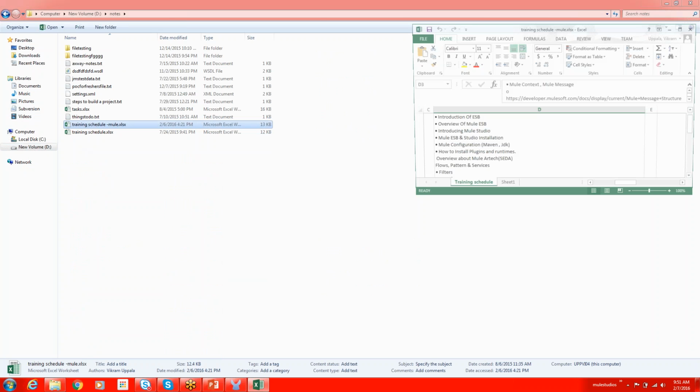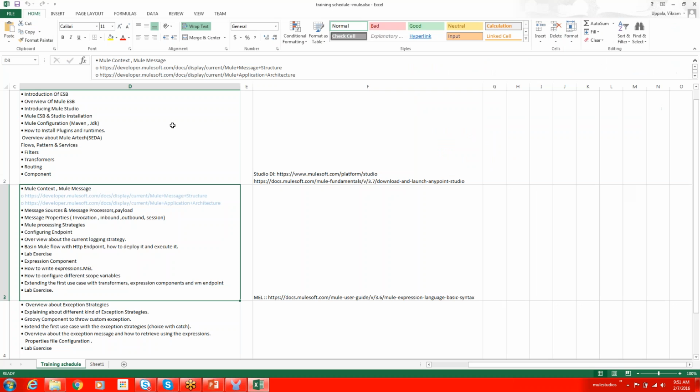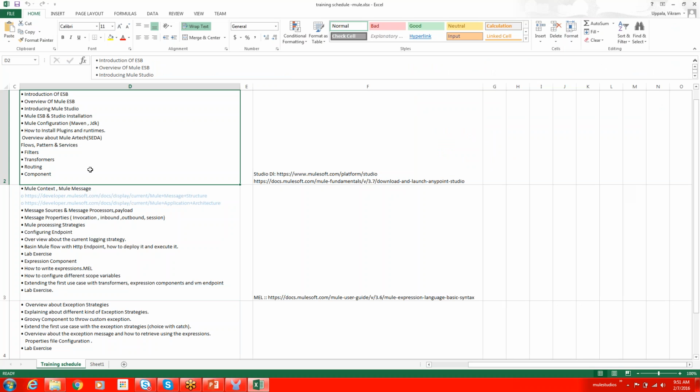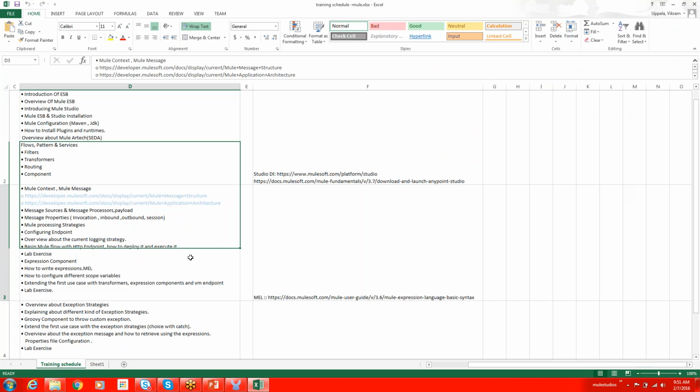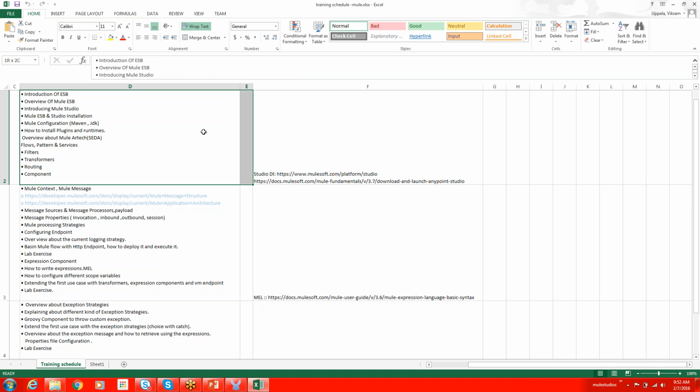Today I thought of covering some more, but I'm not able to. What we covered today was mostly the theoretical part, to give the flavor of Studio and its functionality. Tomorrow we'll start exactly on Mule. Some theory will be there because of the context object and Mule message object. Later we can develop a small application, and I'll show how to run, deploy and test that application tomorrow morning, IST. So I'm stopping for today.